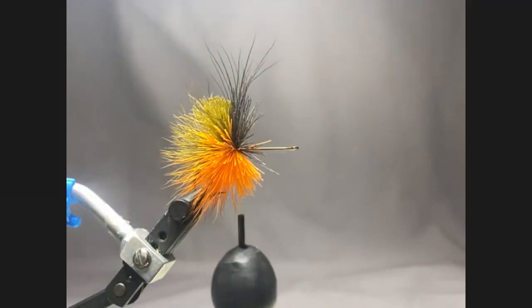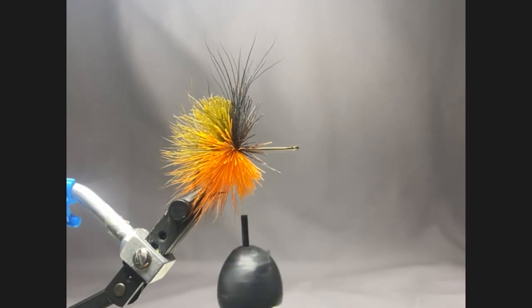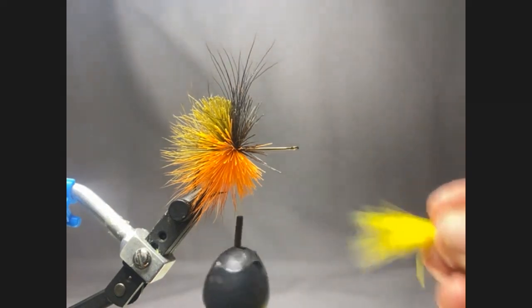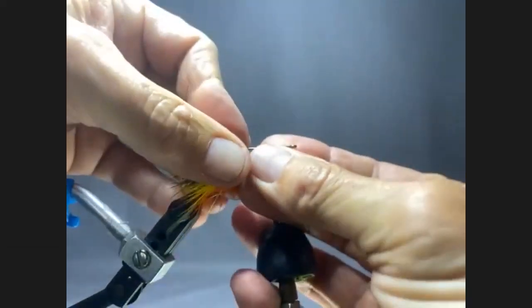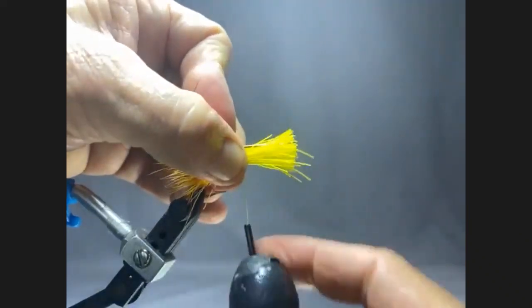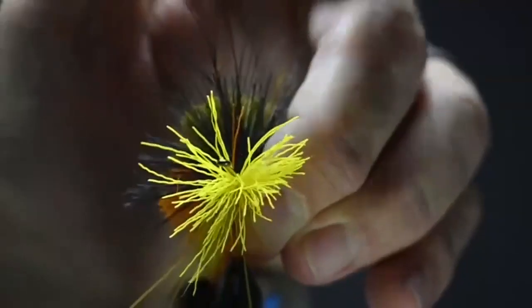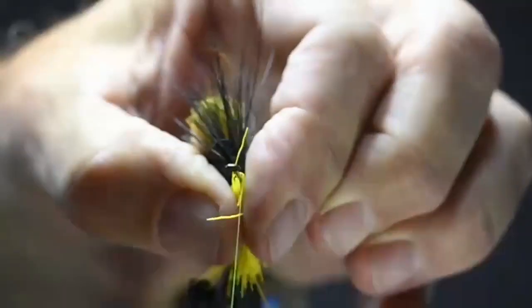Next, I'm going to do yellow because I want alternating orange and yellow stripes on the bottom of the fly. And I want the stripes to be about the same size. Pull the hair out of the way. Transfer from right to left hand. Pinch it between my fingers. One wrap. Flare it, keep it from spinning, pull it back, four wraps, done.